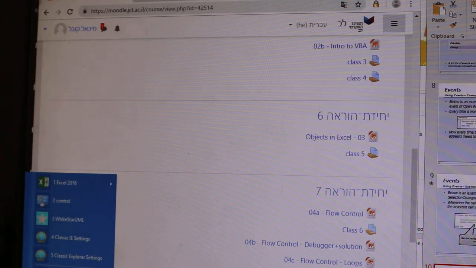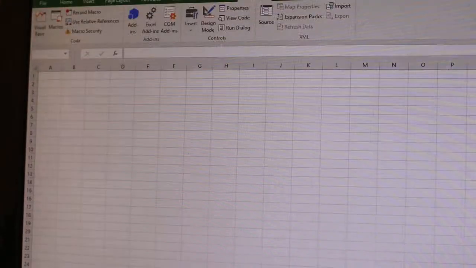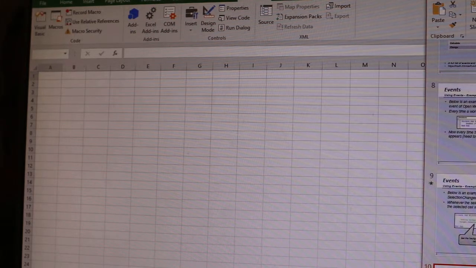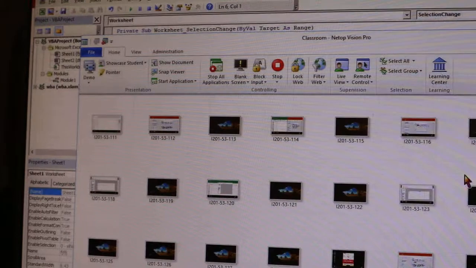What line and what column is the right click on? Okay, it's fine. Target.